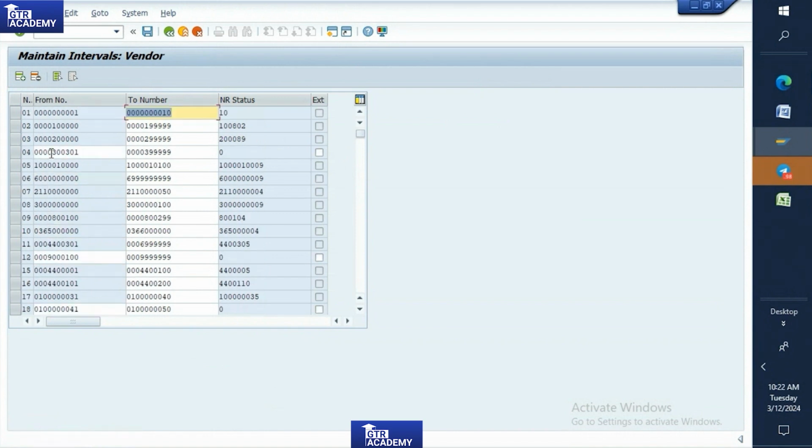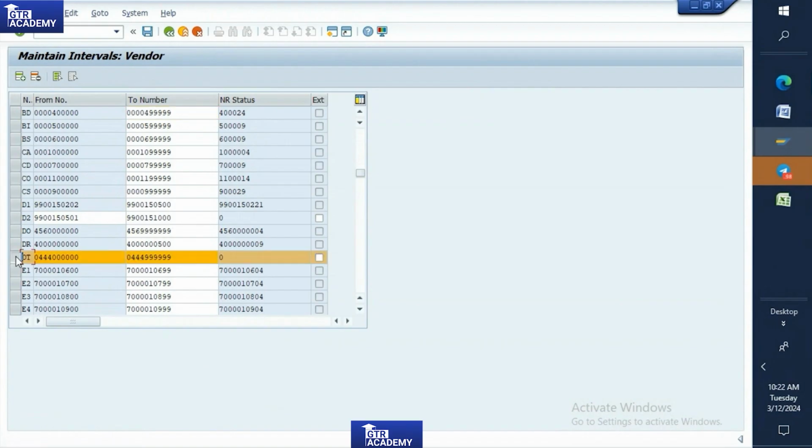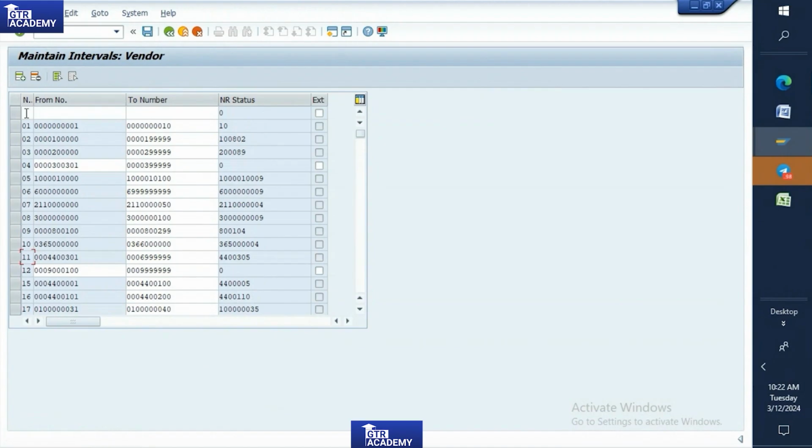Why are all the numbers overlapping here? Let me check with one more number. DP. 333, 23.